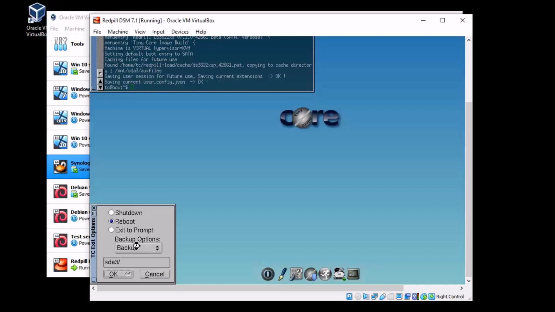Once it's rebooting, it should actually go to the mode that we require almost immediately, so I think you don't even need to pick anything. We'll see in a moment.